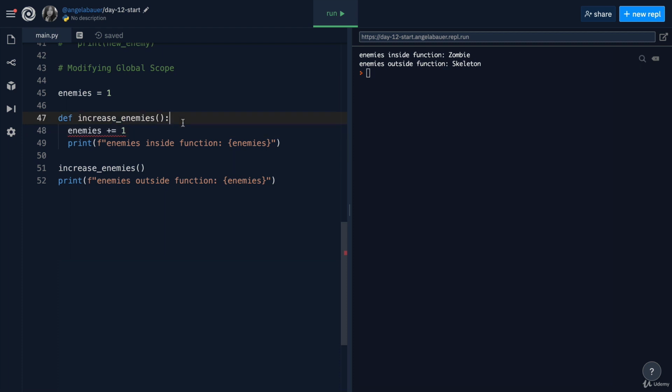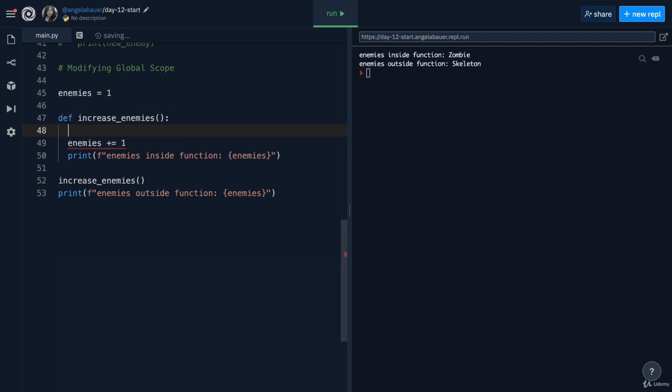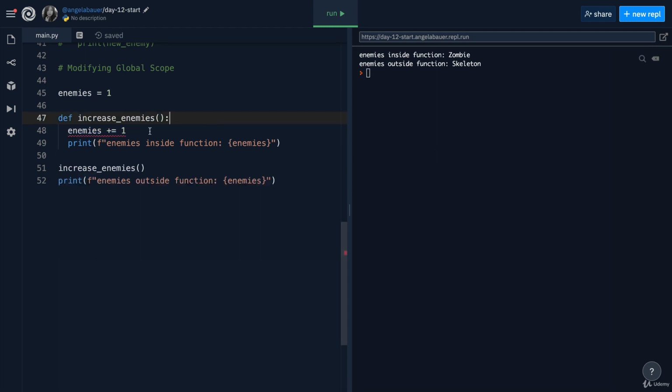In order to do this, we actually have to explicitly say that we have a global variable, which is called enemies, that's defined somewhere outside of this function. And that is the enemies that we want to use inside this function. So it basically takes that global enemies into the function and allows you to modify it. Without this line of code, we cannot modify something that is global within a local scope.